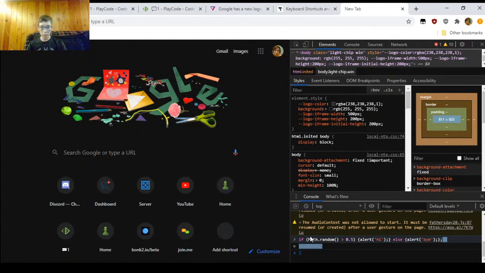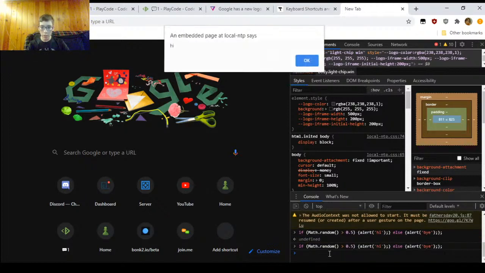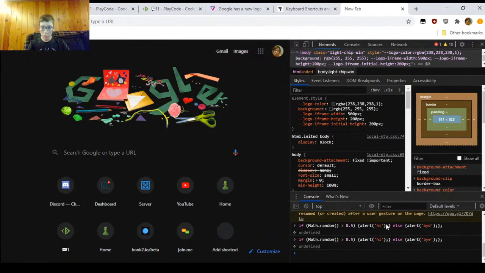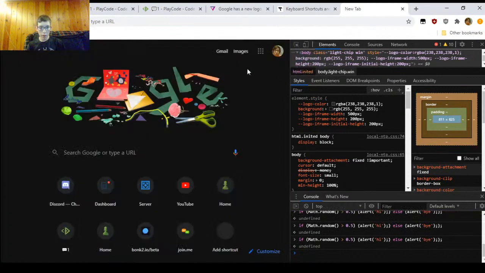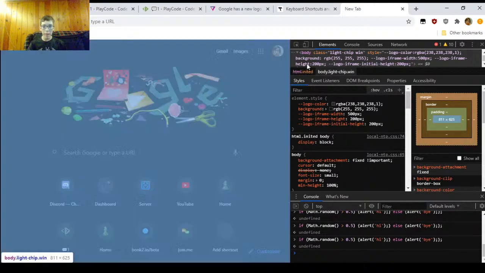Well, to check if it works, I'm gonna copy my code and paste it and see if I can get the other result. It's a 50-50. There we go. See, look, now I can force Google to say hi or bye. That's a start.